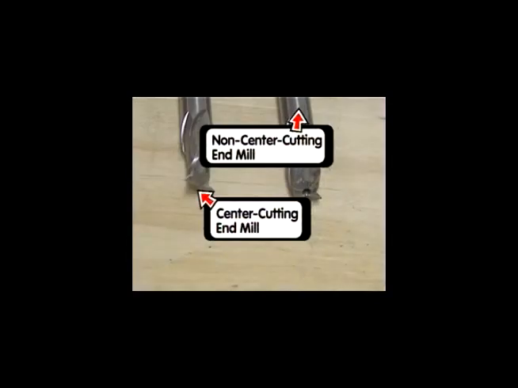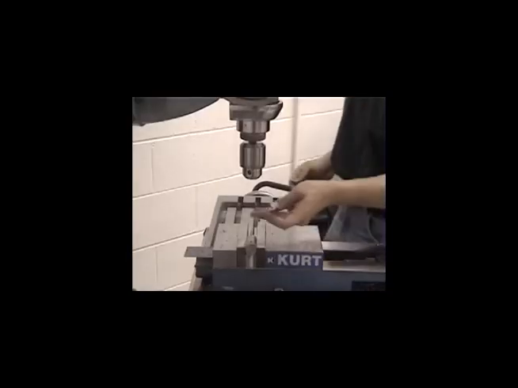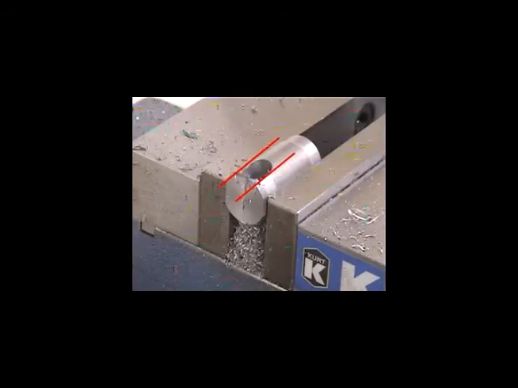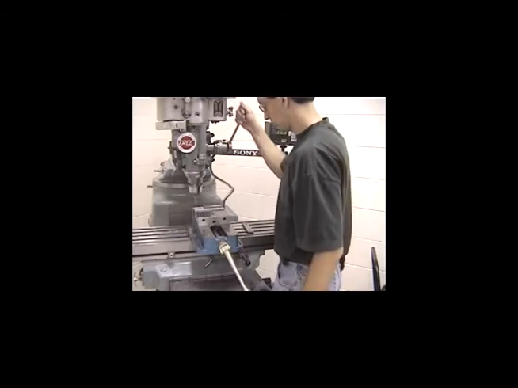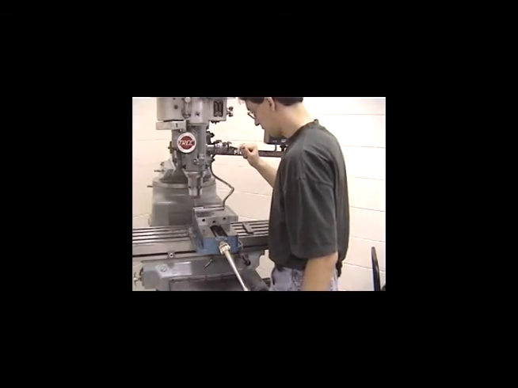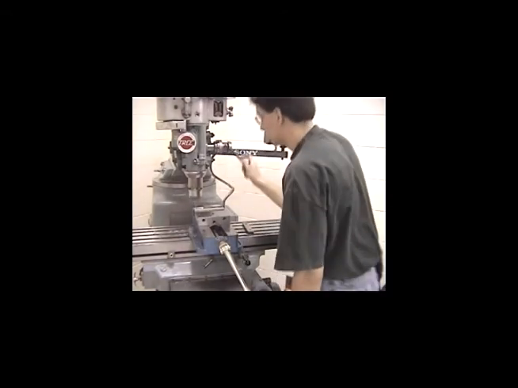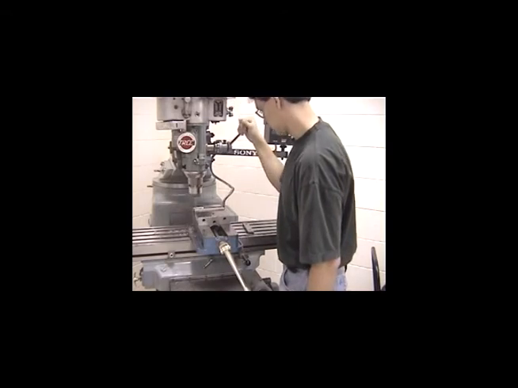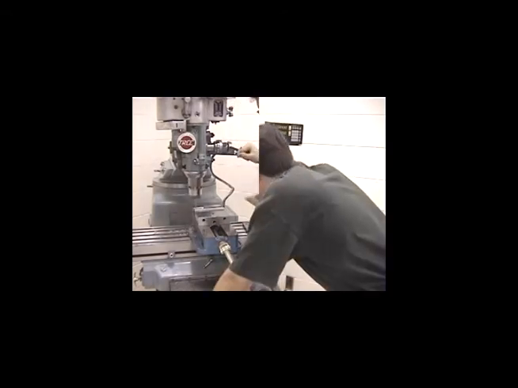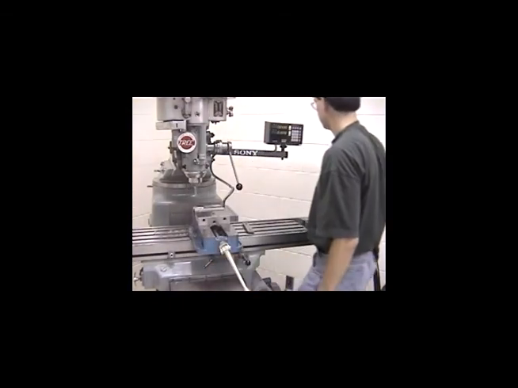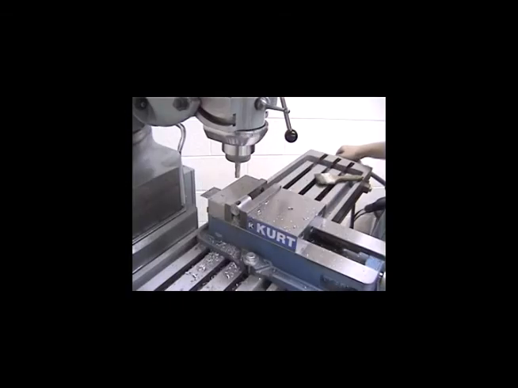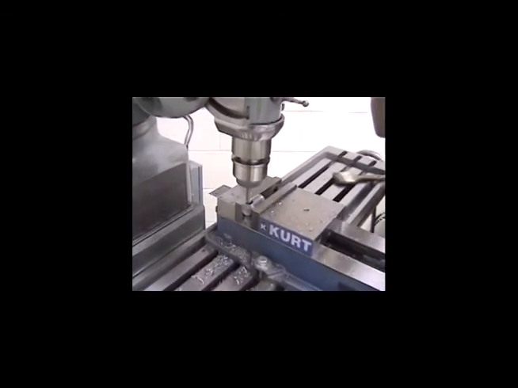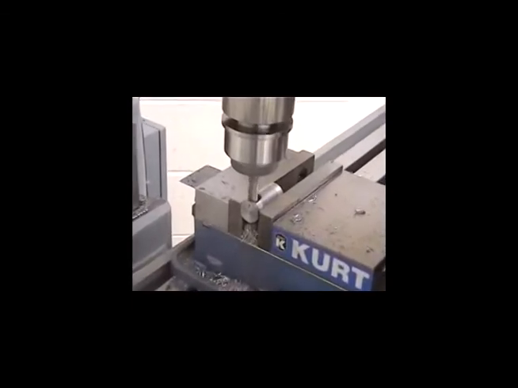A milled slot is usually started with a drilled hole, but a center cutting end mill could be used for the initial hole as well. The chosen drill is usually slightly smaller than the desired slot width. The end mill is plunged into the hole to the hole's full depth. The mill is then withdrawn. The part is translated horizontally a small distance, typically a few hundredths of an inch, and the mill is plunged in again. The process is repeated until the slot is the desired length.